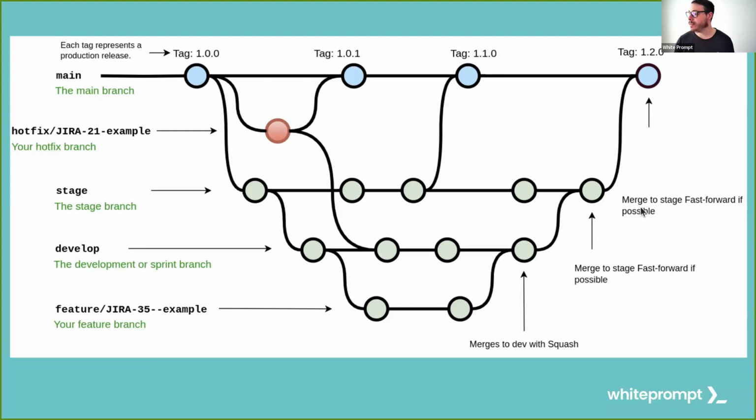As you can see, this says merge to stage fast forward if possible, and merge to stage, here I have a naming problem. This is main, and merge to main fast forward if possible. Both say if possible. And why? That's because while I've been working on my own develop branch or my own stage branch, it could be the case that there are commits that exist in main that don't exist on stage, or there could be commits that exist on stage that don't exist on develop. It's not the ideal world, but it can happen.